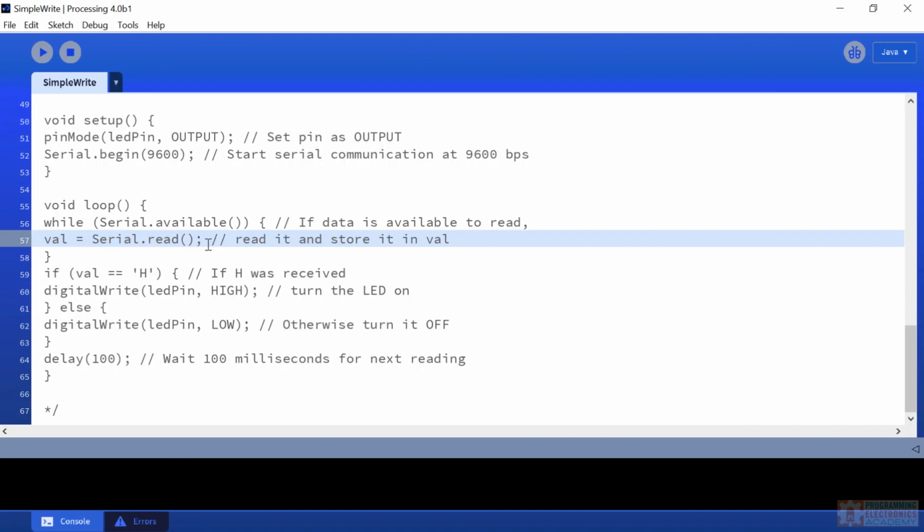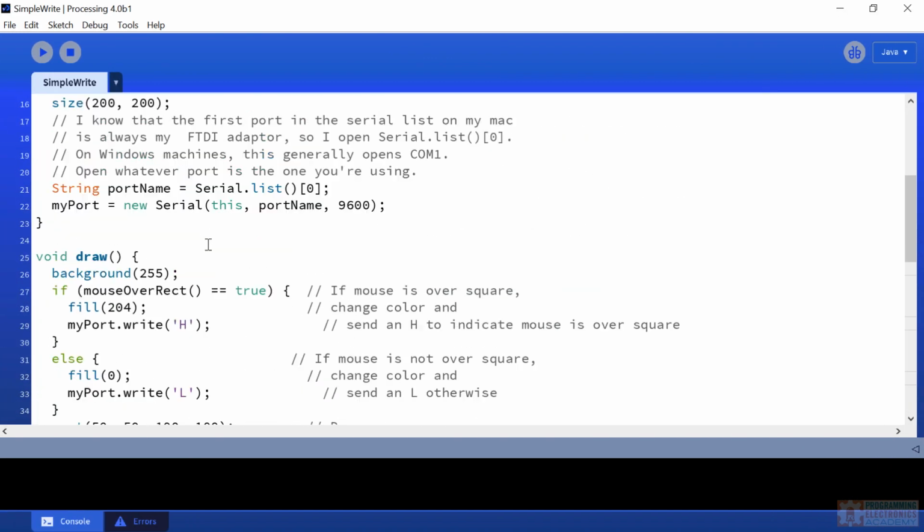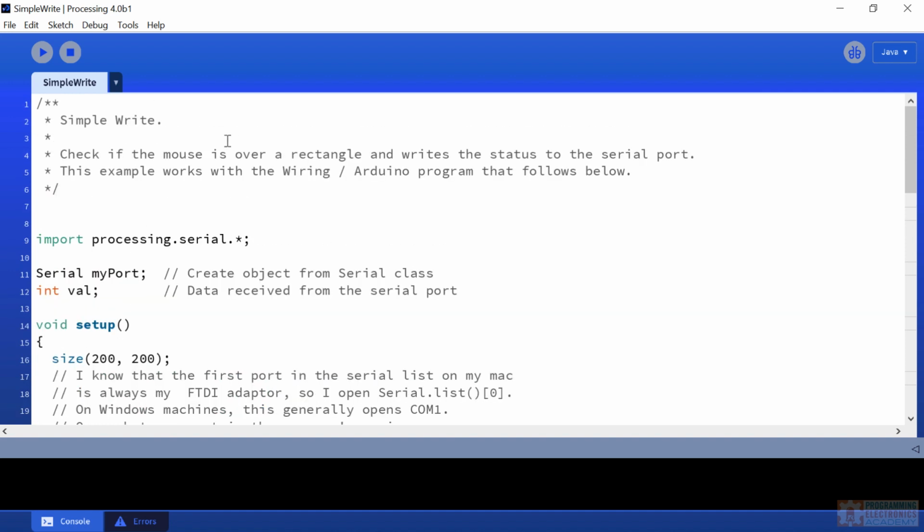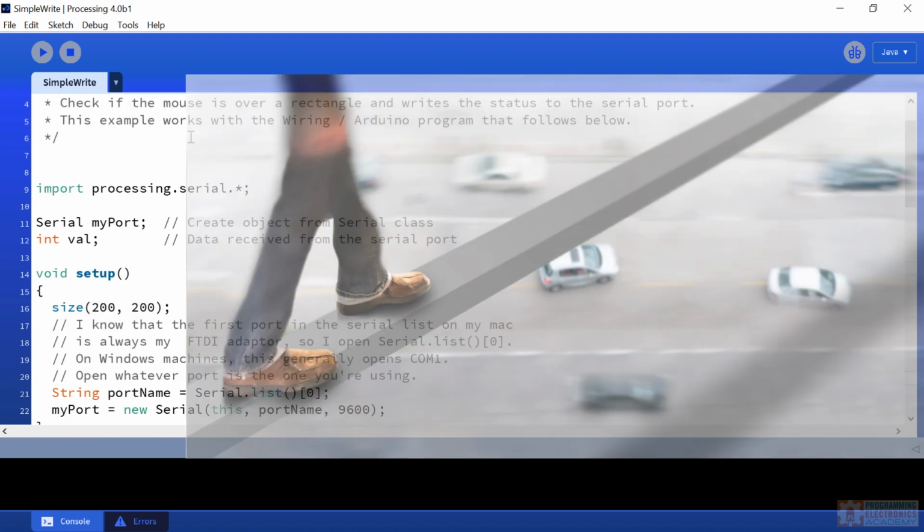Now we're going to come over to this Processing sketch. This isn't going to be a lesson on teaching you all the ins and outs of Processing because, one, I couldn't do it. I don't know Processing all that well, but I know it enough to be dangerous. So let's just start at the top here.